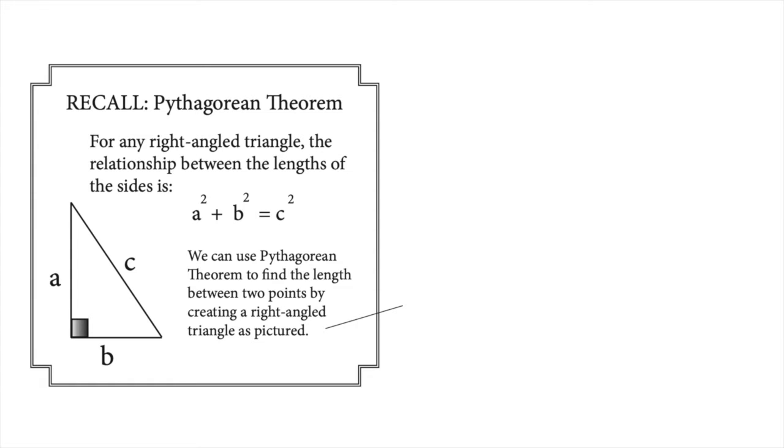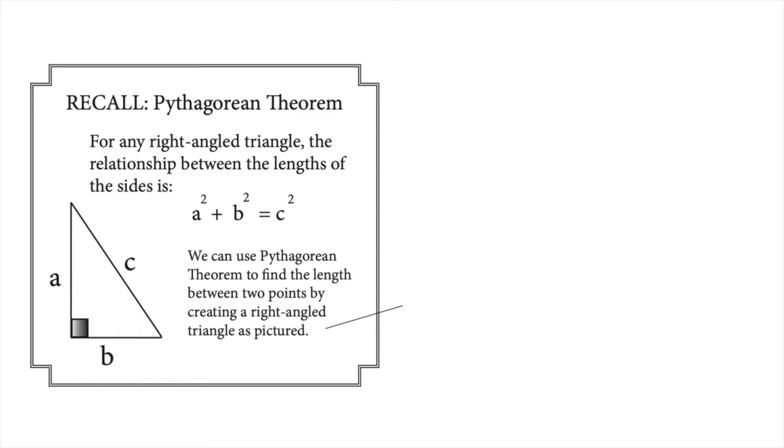So Pythagorean Theorem connects the sides of a right-angled triangle, and it states that the relationship between the lengths of the sides is as follows. a squared plus b squared is equal to c squared, where a and b are the variables used to describe the legs of the right-angled triangle, and c is used to describe the length of the hypotenuse. So if we take the two lengths of the legs and square them, then add them together, that value will be the same as if we took the length of the hypotenuse and squared it. And this is true for any right-angled triangle.